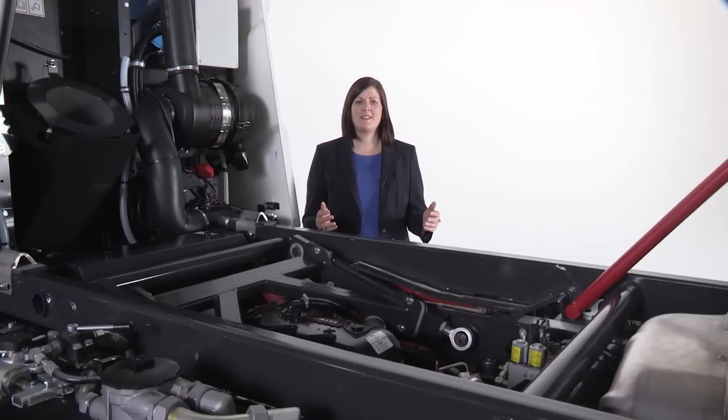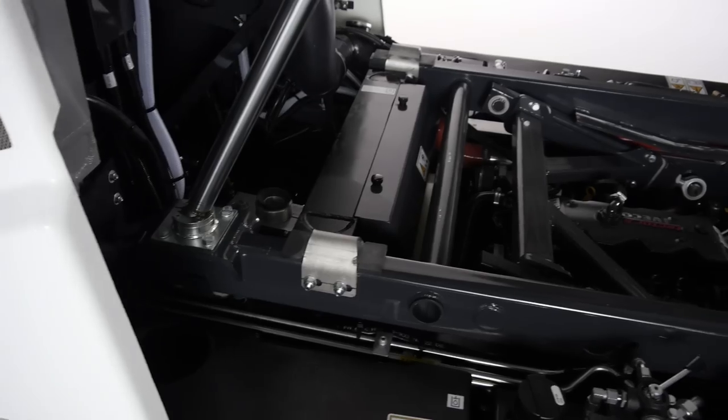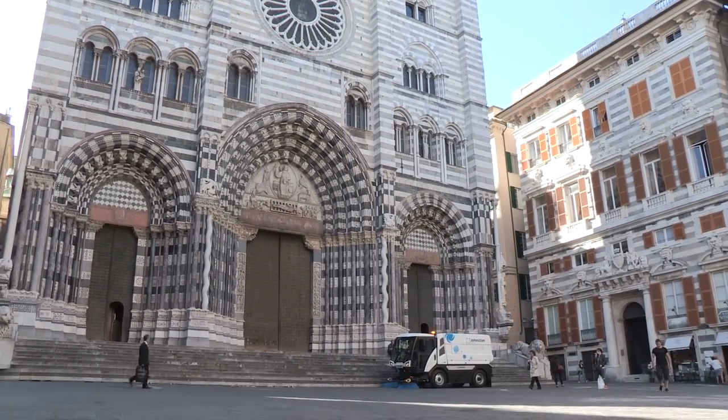So what's driving all this? The headlines are big torque, low engine revs, low fuel consumption, low emissions, great flexibility and high productivity. This Euro 6 unit produces 580 newton metres of torque all the way down to 1250 RPM, which, combined with a large fan and our patented airflow system, delivers outstanding suction performance at very low engine revs. The C401 also uses an intelligent torque management system, which makes sure that the engine only delivers the power needed to meet the job in hand. All of these features are designed to reduce fuel consumption, noise and exhaust emissions, and minimise wear and tear.